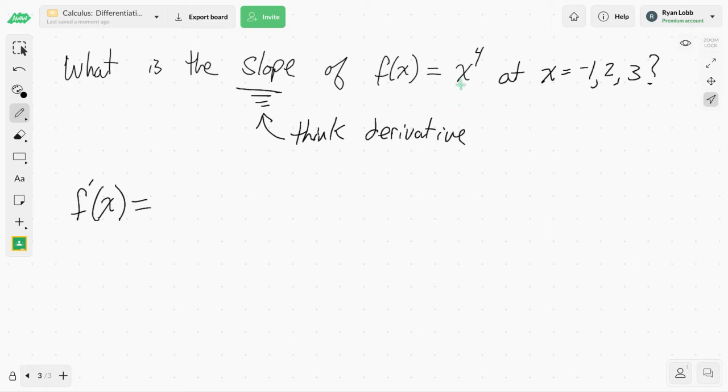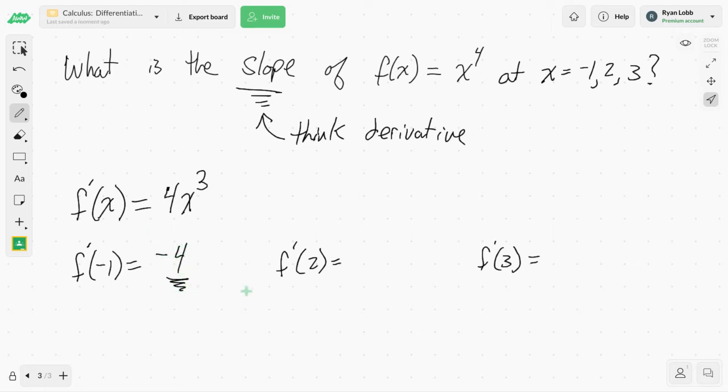Now this is super simple if you think about how you would do this using limit definitions. It'd take, I don't know, a couple minutes to find your f prime. Now, a couple seconds. 4x to the 3rd. Done. There's our derivative. So then, finding the slope at those respective x values, f prime of negative 1, f prime of 2, f prime of 3, is dependent upon your ability to correctly do arithmetic and order of operations. So we plug in negative 1, cube it, times 4, negative 4. This is the slope of the function f at negative 1, or the slope of the tangent line to function f at negative 1.